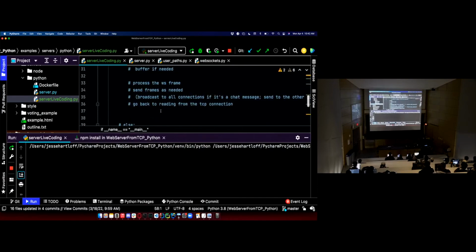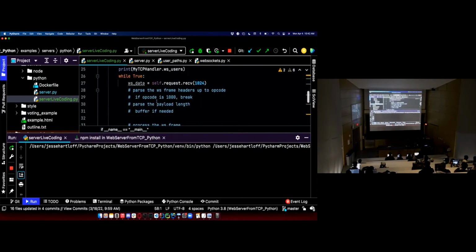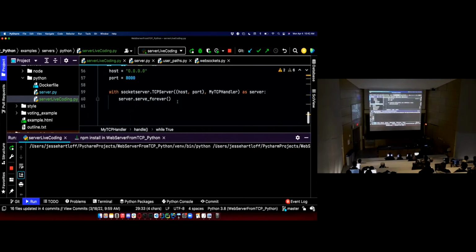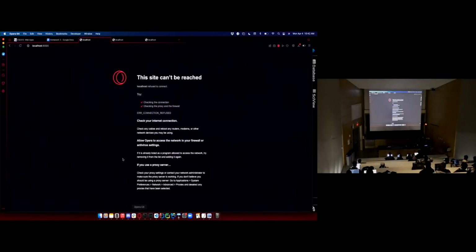But in here, if you're asking about in this while true, if you get a 1000, all you have to do is let this method reach the end of the method. Once that stack frame closes, the socket server is going to close the TCP connection for you. You don't have to worry about that. But we do need to shut down the server gracefully, or at least we should, with this with-as syntax. I didn't realize I didn't even have that on my example.